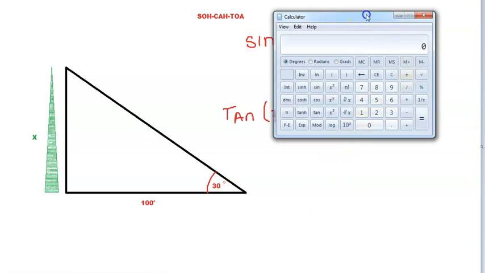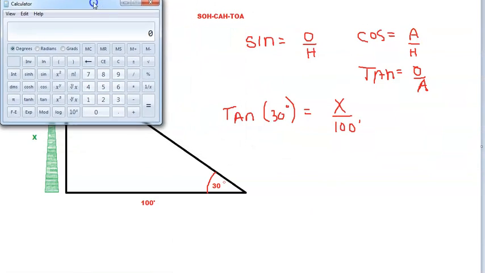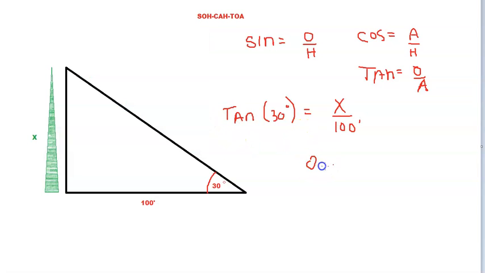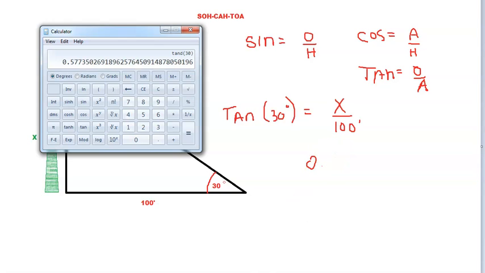All we have to do now is grab our handy dandy calculator, and we've got a known angle, so we've got 30 degrees. We're going to take the tangent of it, and this is our answer. So what this is telling us is what the ratio of these two is equal to when it's a 30 degree angle. So it's 0. Let's pull that back up here.